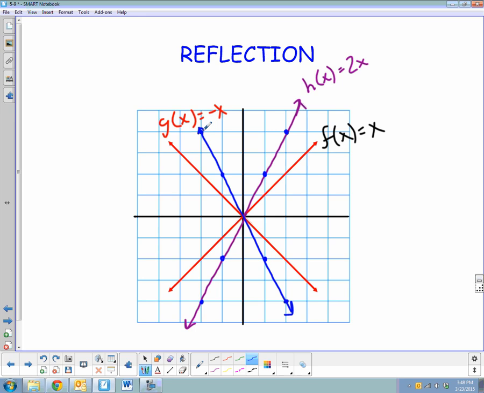So let's say we've got f, h, g. I'm not going to do i of x, but pick your letter. We'll go with t of x. That's a weird one. t of x equals negative 2x. And so it's just the opposite slope. Not perpendicular, not reciprocal, but the opposite slope.